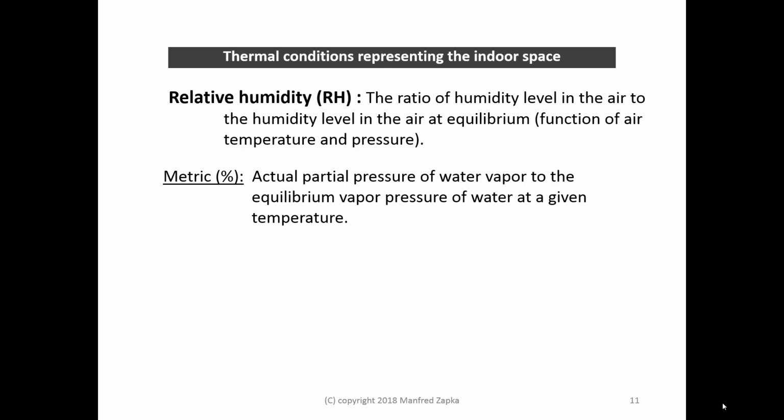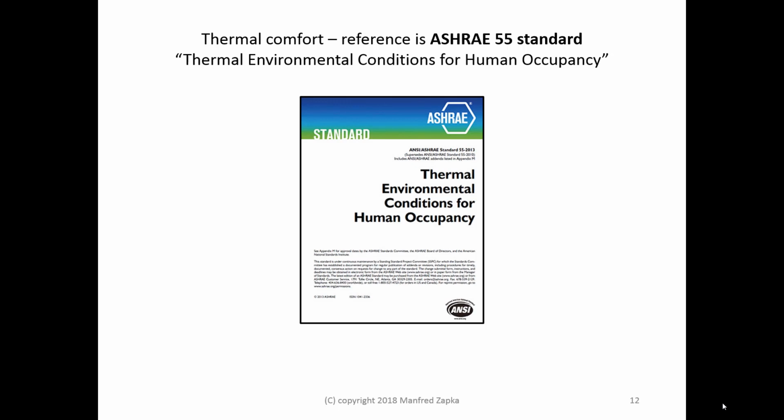So right now we have these 6 conditions and factors. And what are we doing with this? They're very helpful in saying, all right, this defines the thermal comfort, but we would like also to quantify it. We would like to say, hey, the thermal comfort has a certain quantity, a certain value. And this one we can do with the help of the ASHRAE 55 standard, called Thermal Environmental Conditions for Human Occupancy. And we will be discussing ASHRAE 55 briefly in one of our next videos.